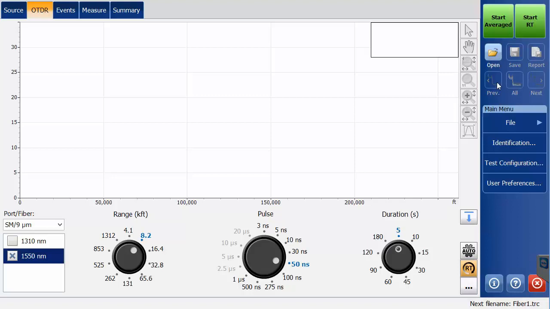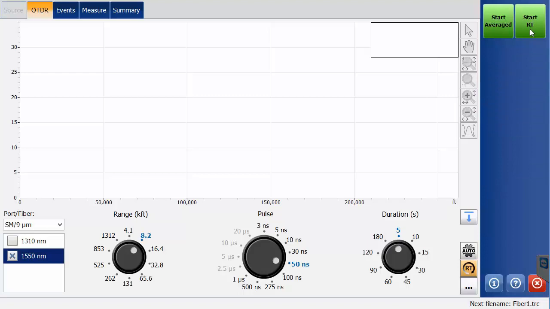So what I'll do is I'll go ahead and start real time. So in this particular solution, real time is up here at the right. If you have one of our newer platforms, you'll have to check this real time button down here in the bottom to split and activate the real time button here on the right. Some of our platforms will have it over here under duration, and some of them will have it underneath the start button. Either way, all of the OTDRs from EXFO will do real time. So I'm going to go and hit the real time button here.